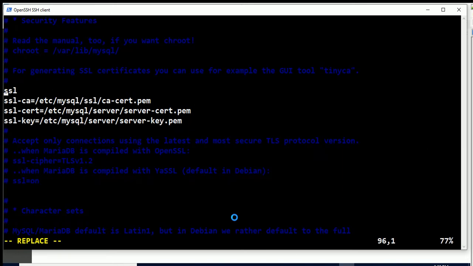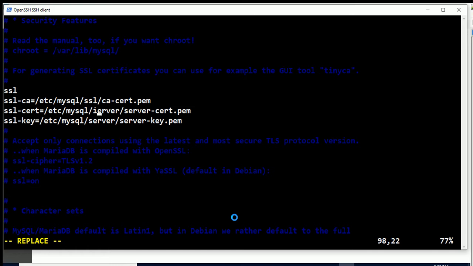And you'll notice I've got my ssl. So ssl just turns on SSL. If you don't have that in your file, you should put it there. I don't know if it's required or not in the newer version of MariaDB, but in MySQL, you always had to put that. But then we're going to come down here and notice that I forgot the ssl.